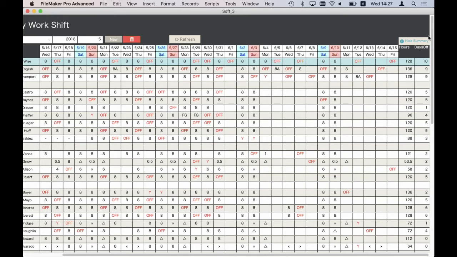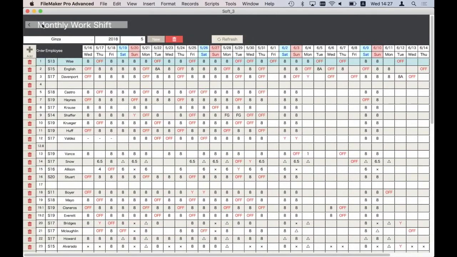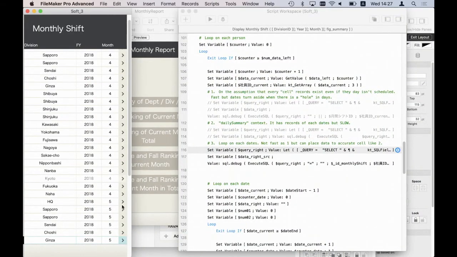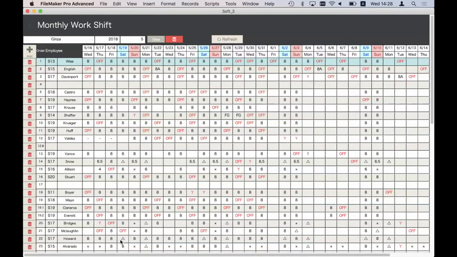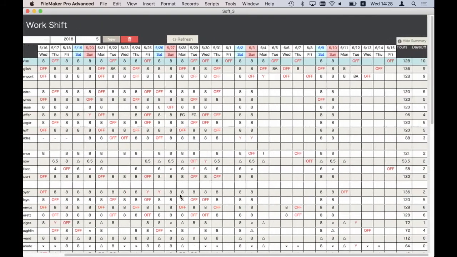The button is toggled to hide summary after clicking it. If I leave it at showing summaries, it will be the same when I go back to the list and come back to this layout again. Let's see how it works. Did you see it's a bit slower than the first time?